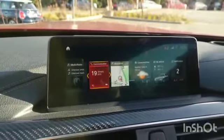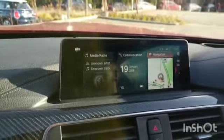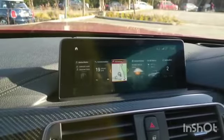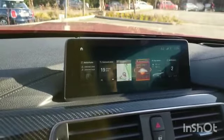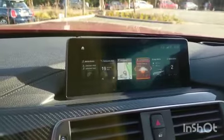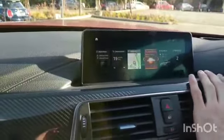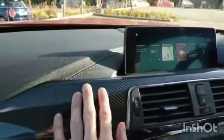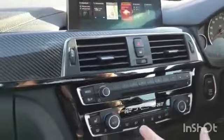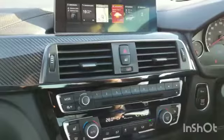As well as the communication, navigation is there so that you can see what's going on around you, and it will show live traffic information as well. And the connected drive shows that there's a weather system, and it'll show you what will happen on the next day. Going down from that, you can see that this car has a very beautiful carbon finish here, and below that there is a dual climate control and heated seats. So it's got a winter package as well added into that.